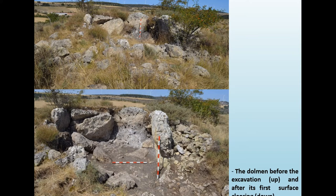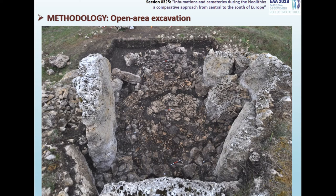But when in a few weeks they observed that some excavation areas looked intact, they contacted Manuel Rojo, professor of the University of Valladolid, to propose a collaboration with his research team. Since then we have led the excavation and further studies of the monument. From the beginning, we proposed a suitable methodology that could answer two fundamental questions: what type of megalithic construction it was and what phases of use and possible reuses it had.